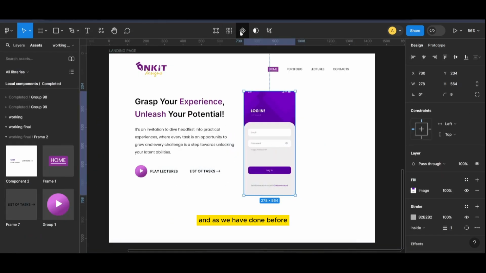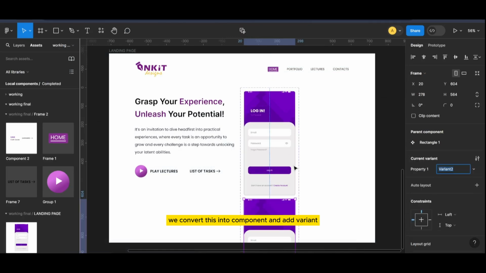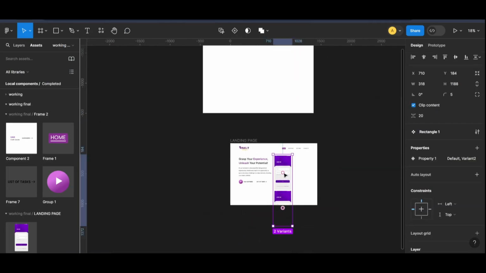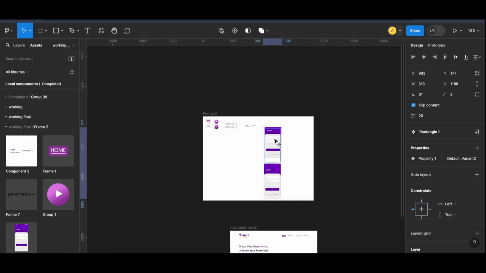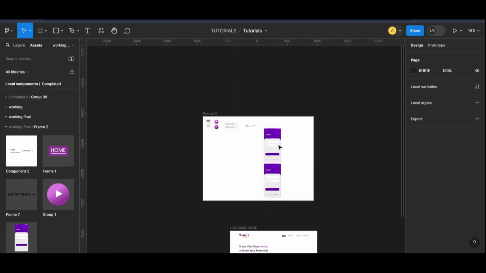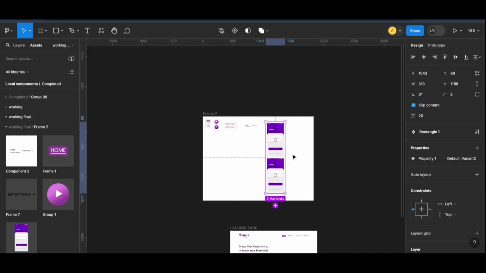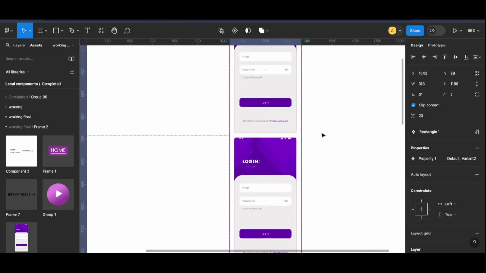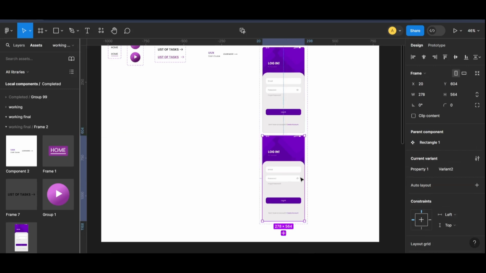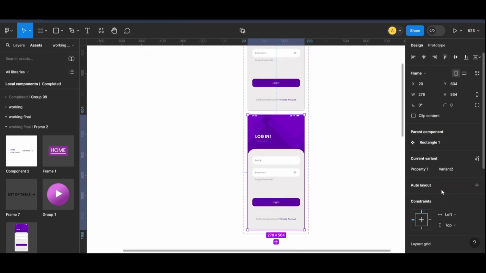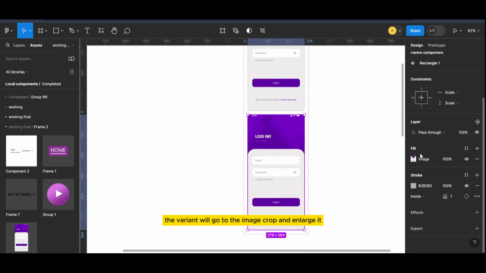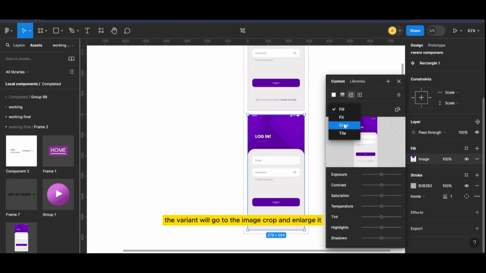And as we have done before, we'll convert this into component and add variant, and we'll take it to the other frame. Now what do we do? We go to the image in the variant, crop and enlarge it.